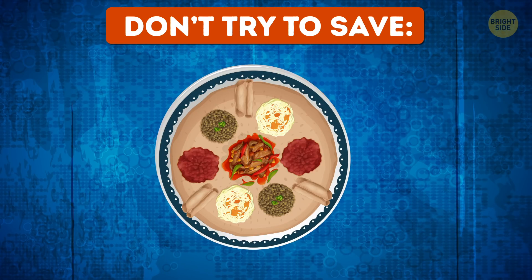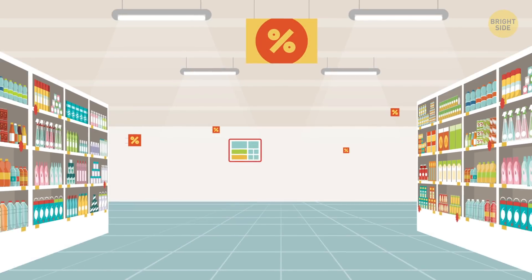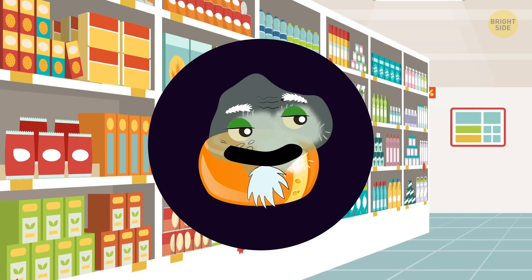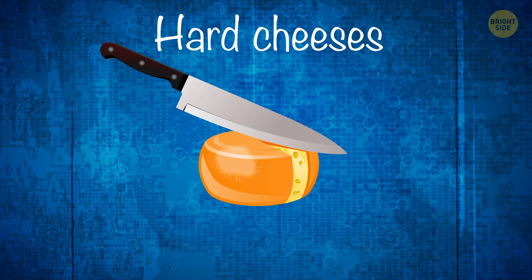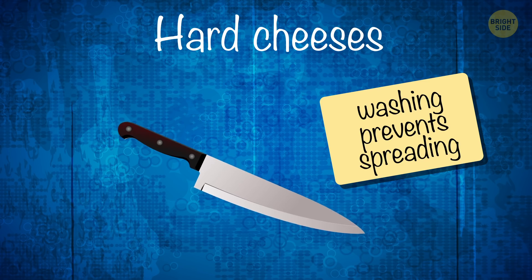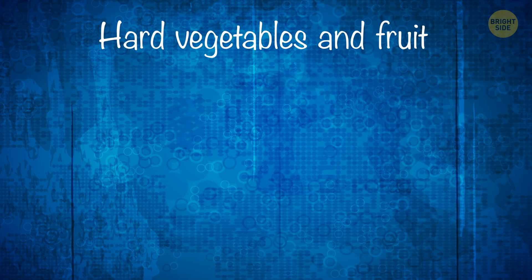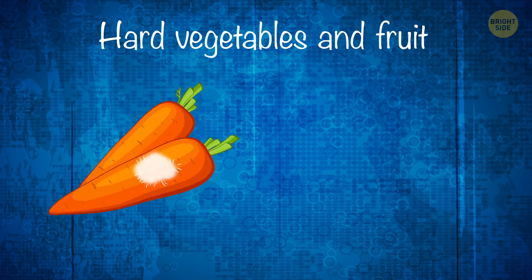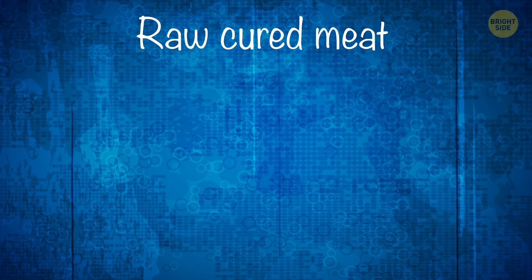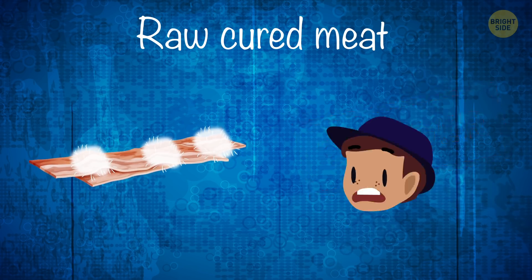Cooked dishes – baked puddings, salads, pasta, soft fruit, vegetables, berries, jam, bread should all be discarded. As for hard products, they can still be saved since mold doesn't grow as quickly inside them. You can cut off the damaged part and eat the rest. Hard cheeses – cut the mold off parmesan or cheddar with half an inch of undamaged cheese, wash the knife so you don't spread mycelium, then cover it with a new piece of plastic or paper. Hard vegetables and fruit – mold has difficulty eating through carrots or cabbage, so cutting off the upper layer means you can still use them. Raw cured meat – mold on the surface isn't dangerous for the inner layers, but you still shouldn't eat it.